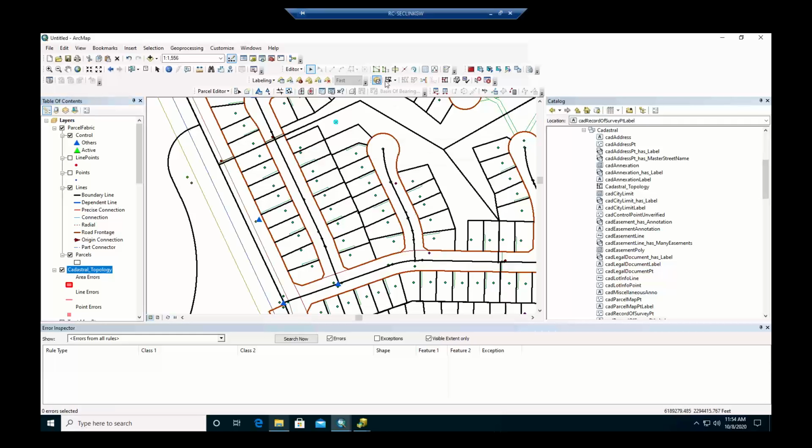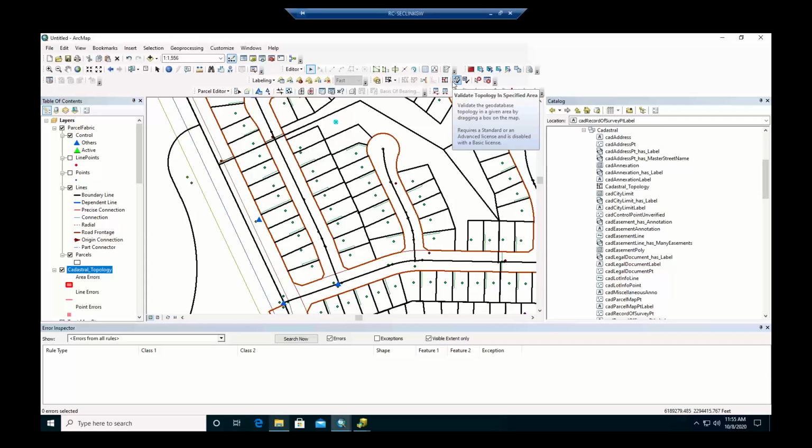So this is basically selecting, we don't have a map topology. We can trace and share, do the common edges, but we're not doing that. We're not going to be using these as much because you're going to be using your parcel fabric, so that's where the inherent parcel fabric topology is handled. If you have anything else to trace, like maybe other boundaries, you can use these other layers.